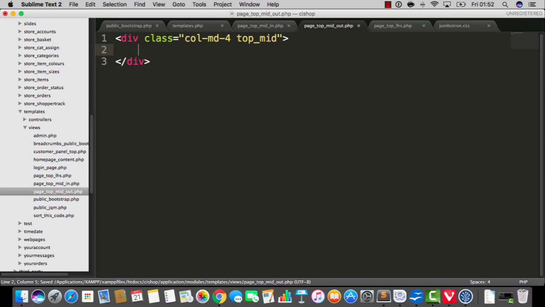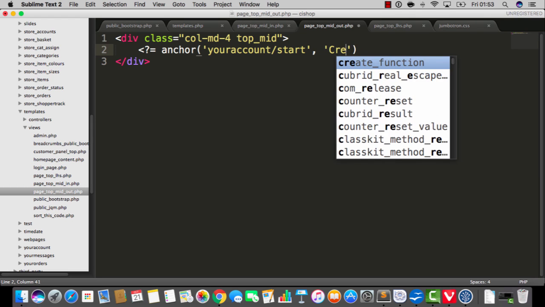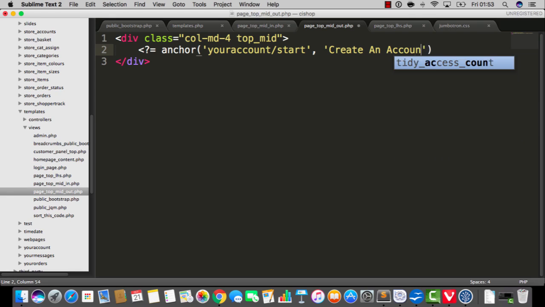And if they are logged out, then in here we'll do something like anchor, and it's going to be your account /start, and then that's going to be create an account. Okay, so that's going to be something like that.